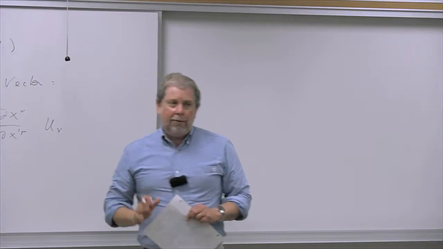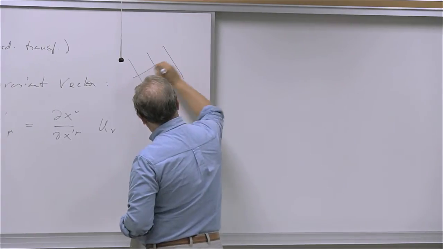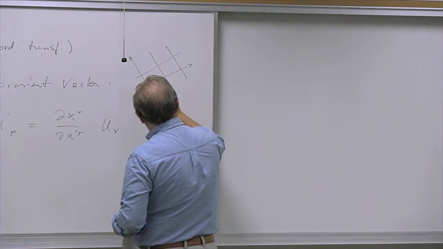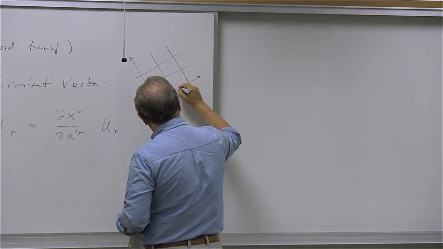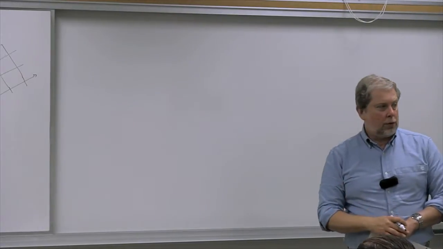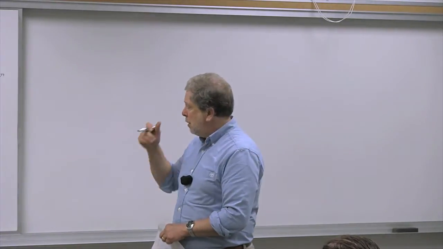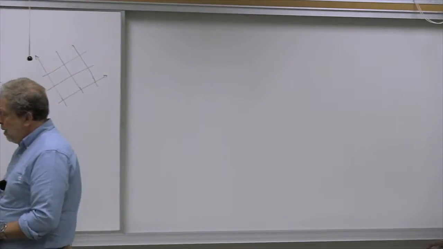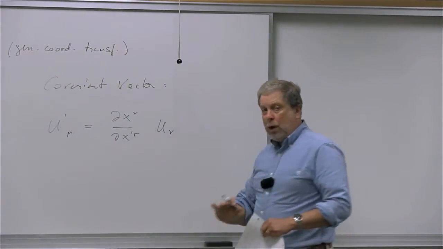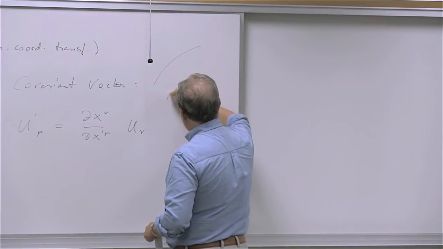We are not in flat space, right? So in flat space, you can draw a coordinate system which looks like this, a Cartesian coordinate system. Now, if you want, you can draw also some sort of spherical or polar or cylindrical, whatever coordinate system. But in flat space, certainly one of the easiest choices is something like this. But we are not in flat space, which means that our coordinate systems will be like coordinates that are put on the surface of the Earth, which is curved, right? So they will look like this to start with.